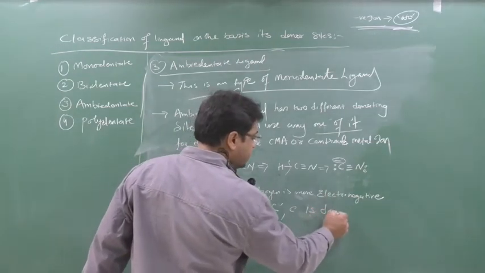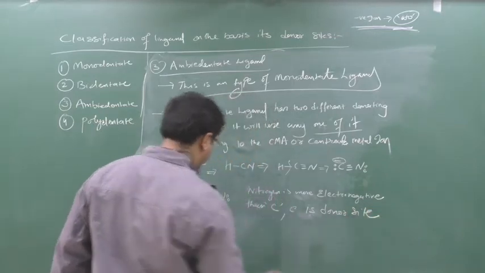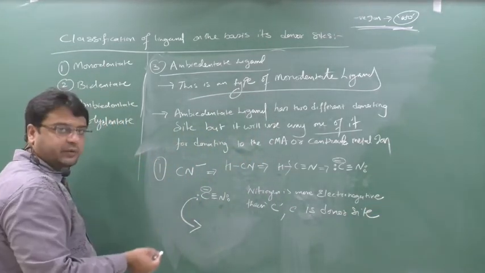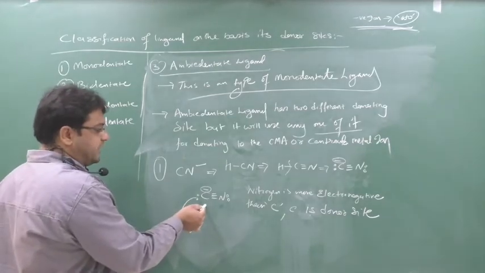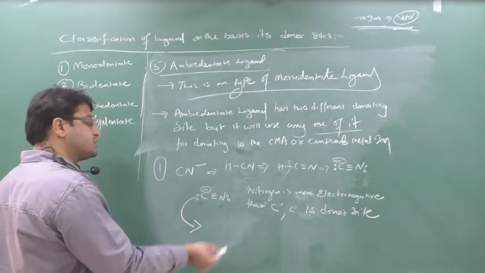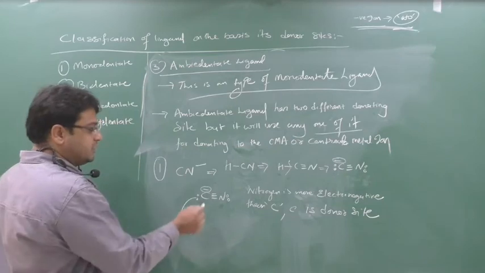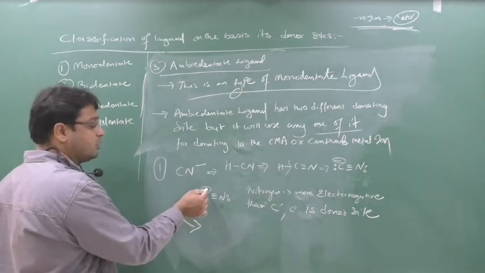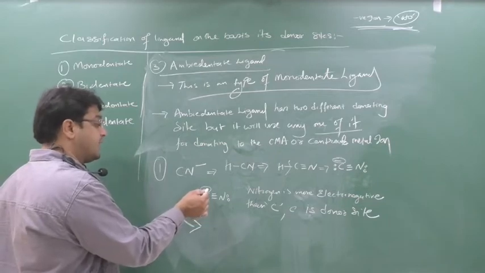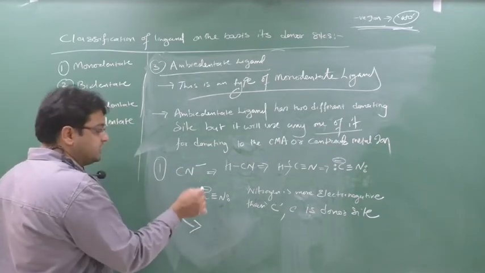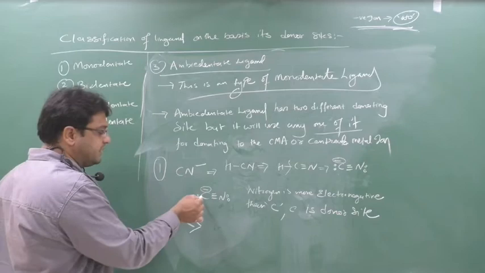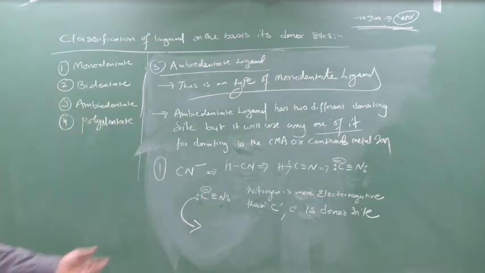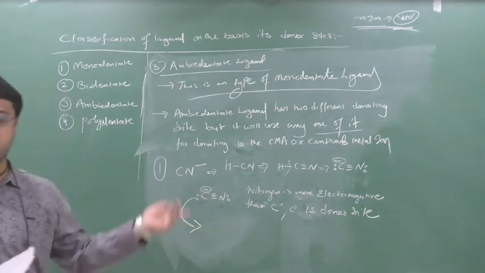Clear? As nitrogen is more electronegative than carbon, carbon is the donor site. Understood or not? Out of carbon and nitrogen, nitrogen is the more electronegative element and carbon is the less electronegative element. On a less electronegative element, a positive charge looks good and a minus charge looks bad. So the minus on this carbon looks bad, and this carbon wants to become stable. So it gives electrons more easily than nitrogen. There are two sites, but carbon is the one giving. So carbon is the donor site.